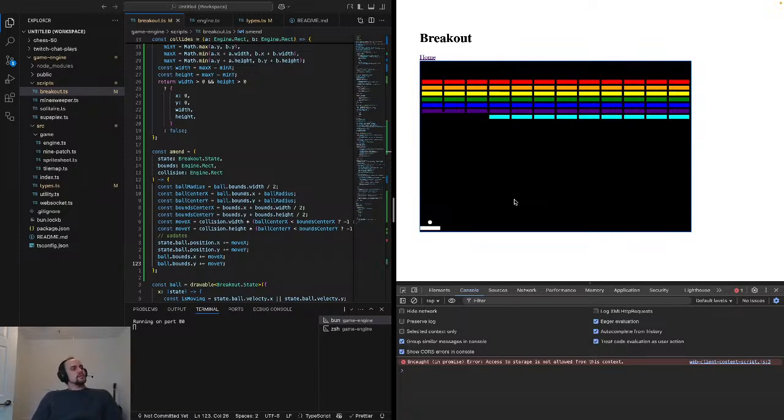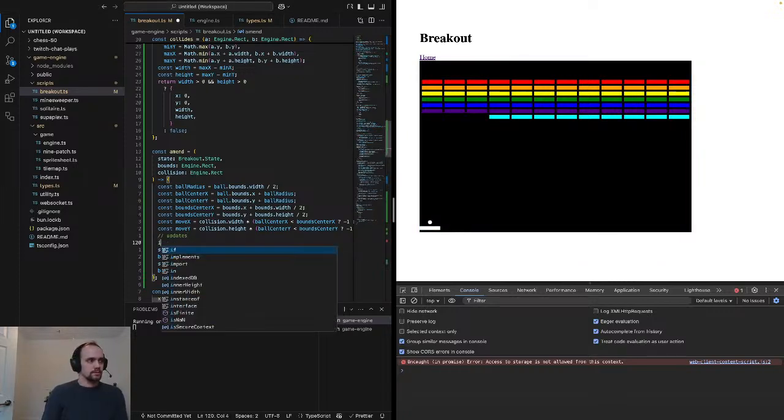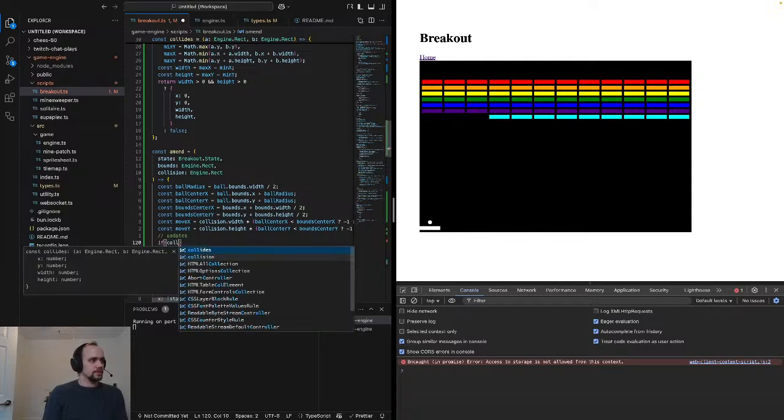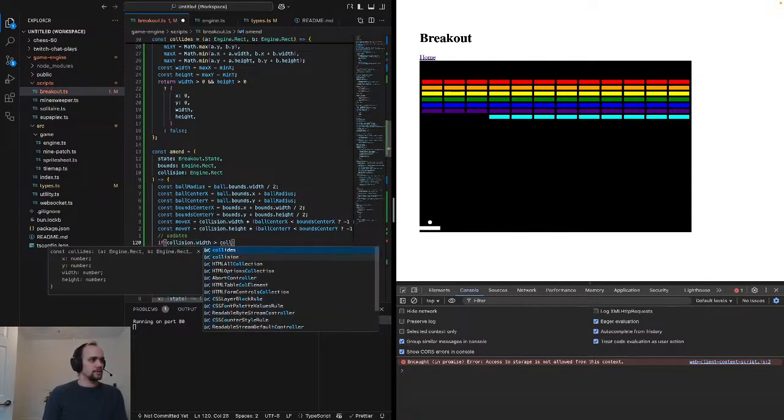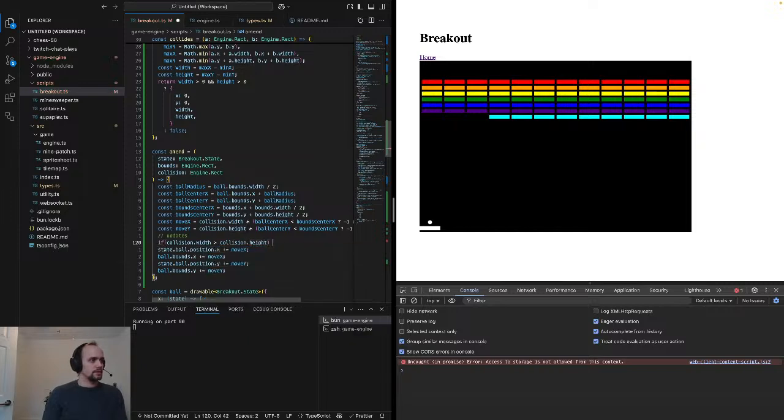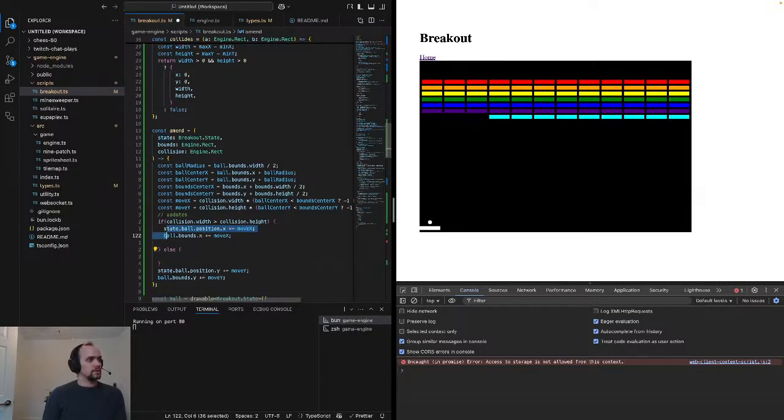Because we should only do one or the other. We shouldn't do both. We shouldn't amend both. We should only amend one or the other. So let's say if collision dot width is greater than collision dot height. If the width is bigger, we do the x amendment.